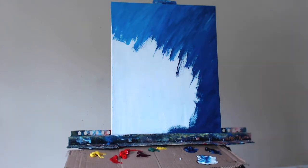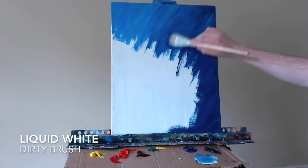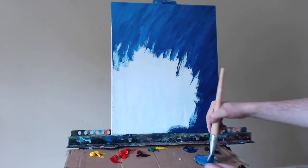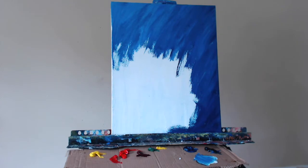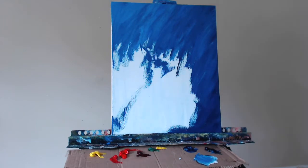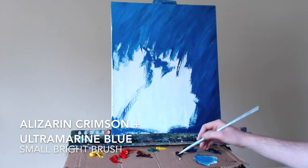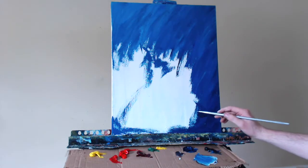The mixture of the blues with the liquid white forms a light blue mixture. Few things of blue down here at the bottom. We're going to continue with some Alizarin Crimson and some Ultramarine Blue using a small bright brush. When the red hits that blue, it makes a nice dark purple, creates a lovely shadow back here where some more coral is happening in the background.